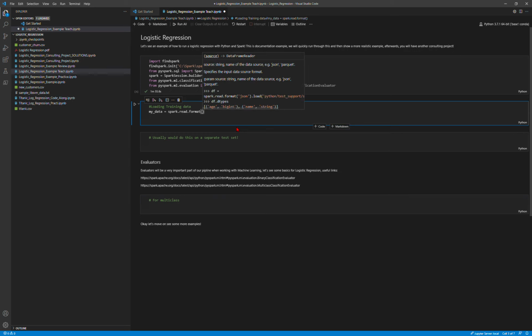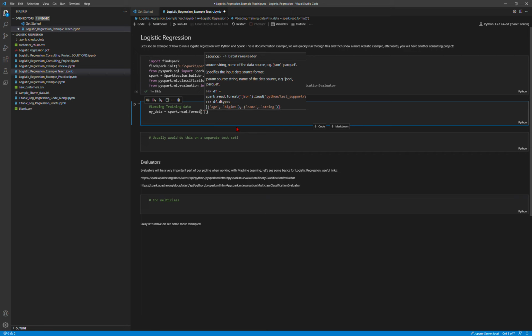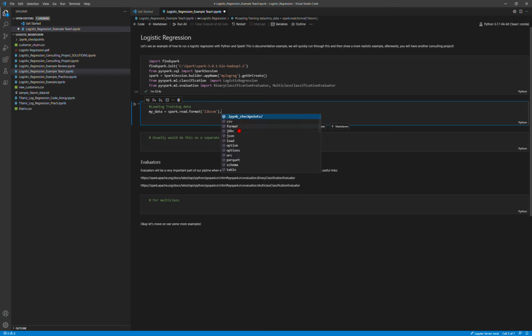This format is a libsvm format. It's a special kind of format that's not widely used, but it's used in the examples because it is convenient.